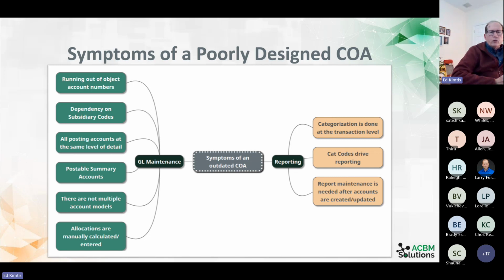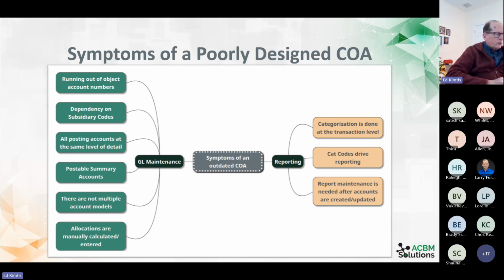A lot of times when folks have an old chart of accounts and they've developed a new need and another new need, another new need, often we see the subsidiaries being used in various ways, and often those are inefficient and can be replaced by better methodologies to capture that information rather than using the subsidiary code. We'll touch on that a little bit later, I believe, in the presentation.